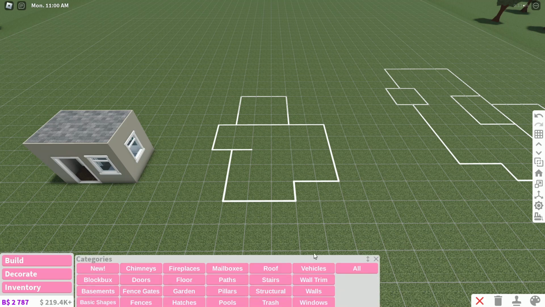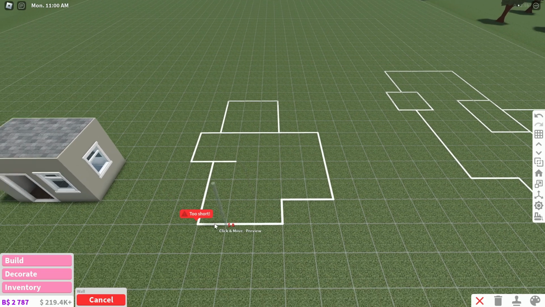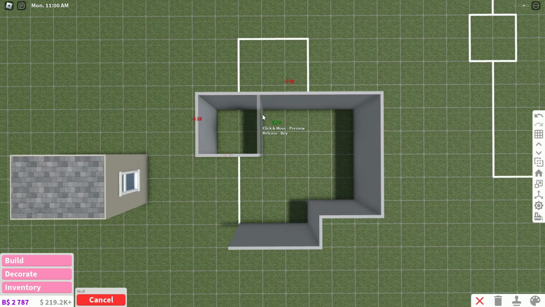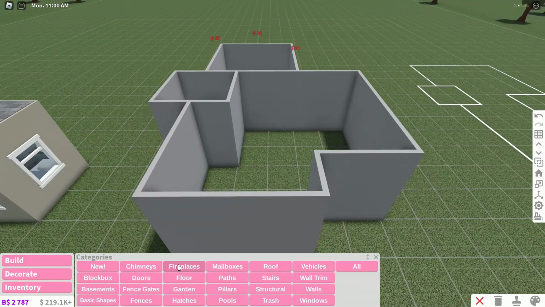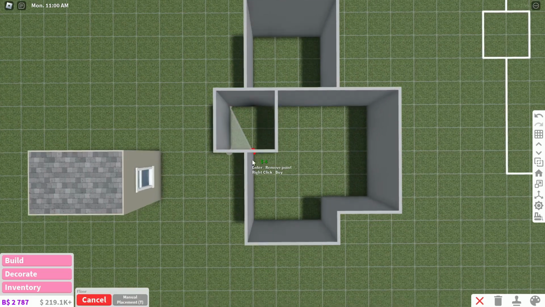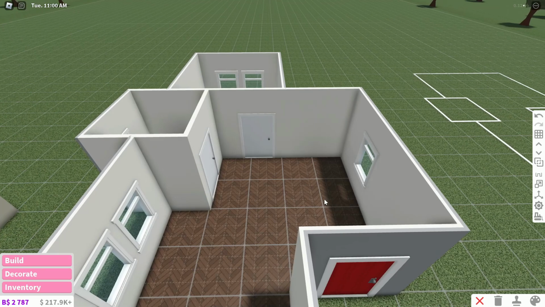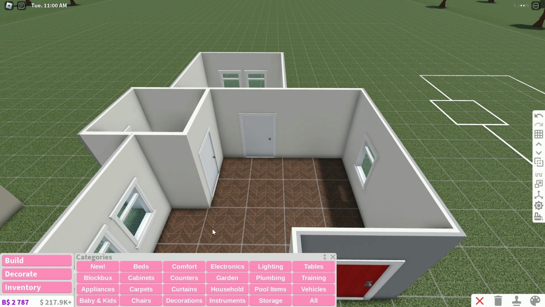Okay, now that we've done our $1,000 home, we're just gonna get started with the $10,000 home, and this is the amount of money that we're starting with. I don't think this one is going to be that much better. I know we have 10 times the amount of money, but still, $10,000 is not enough money. Okay, so we've already spent about $2,000 just making the layout.